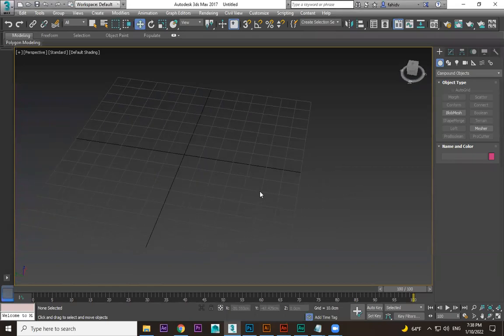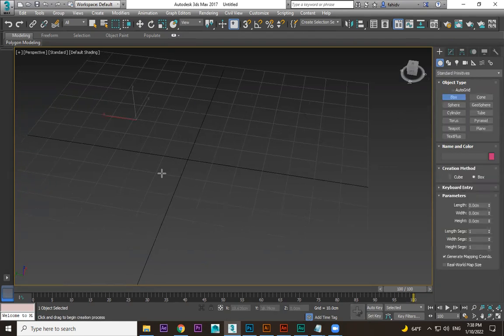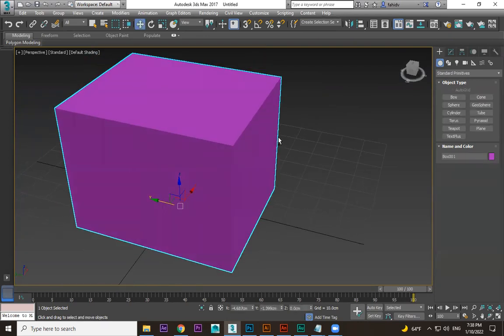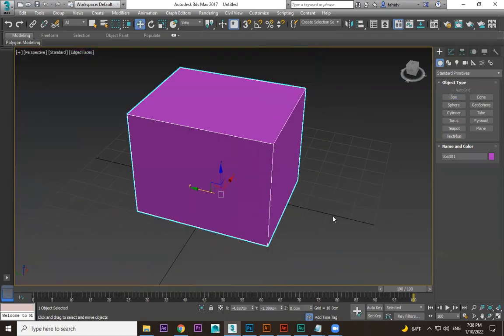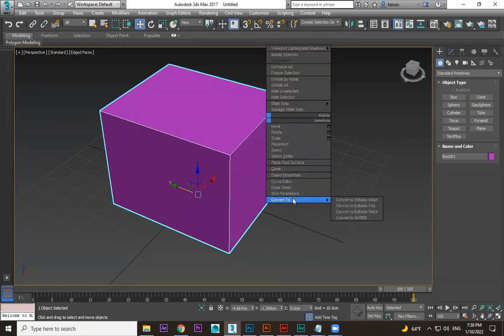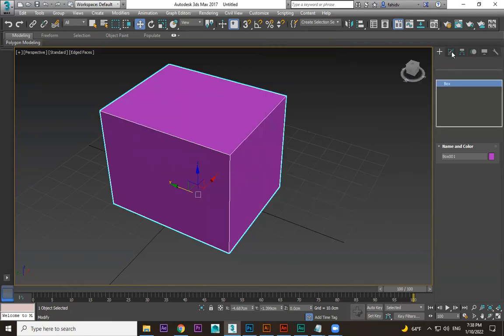If you've done that, next one, how can I edit an object's detail? Detail means this is an object now. If I want to control, if I press F4, you understand we have edges and the corners, there are vertex points. If I want to adjust this, you need to convert an object to editable poly. How can I convert an object to editable poly? Right click, convert to editable poly. Okay.